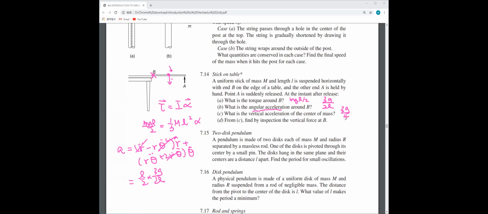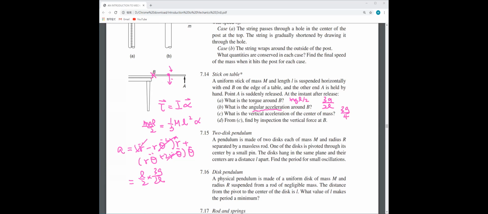I'm not sure where you set the pivot. Can you set it at point A? Yes, but it will be much more difficult because the object is momentarily rotating about point B. So it's natural to set the origin to be point B.